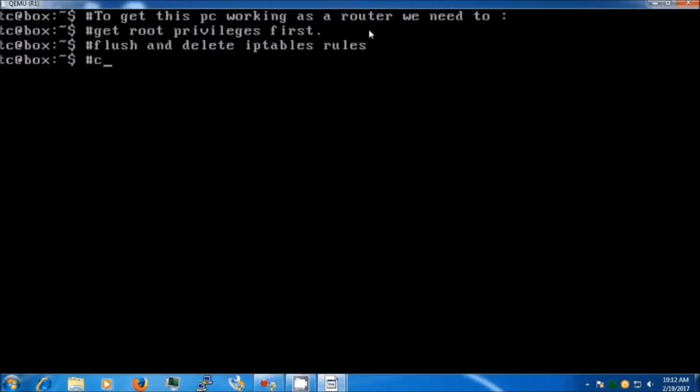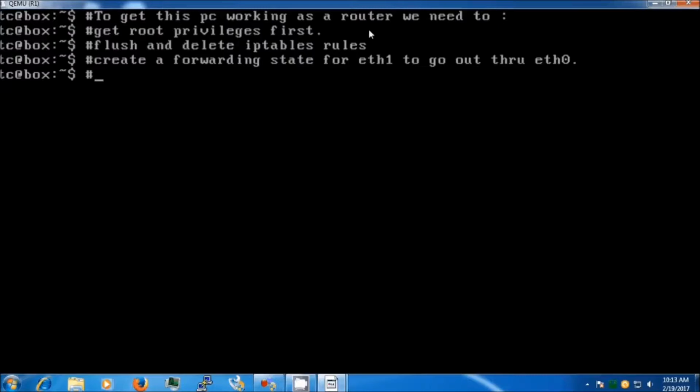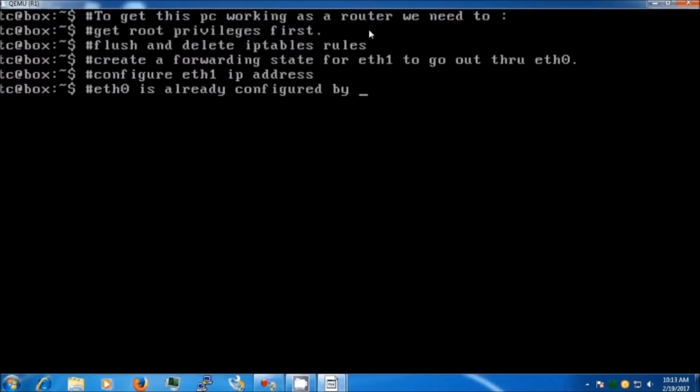And this computer needs to have all the IP tables flushed. We will be doing that. Also we will check that ETH0 has an IP address that was given by the loopback address that is acting like a DHCP server.